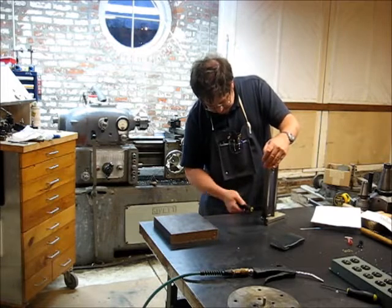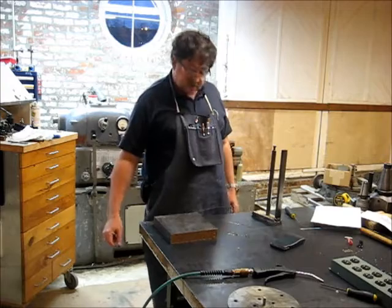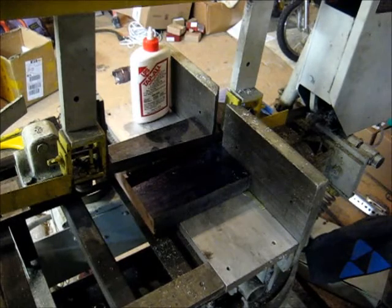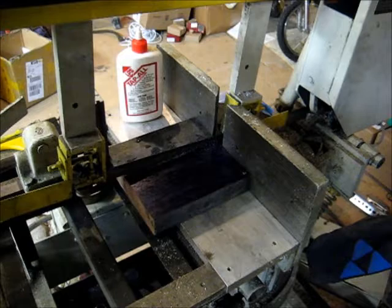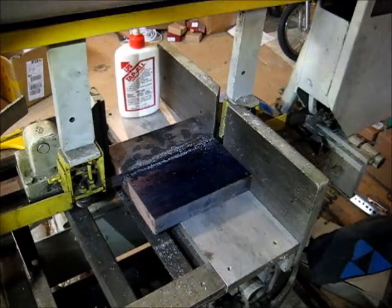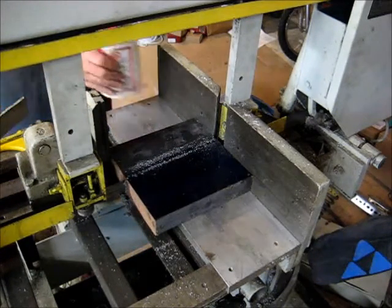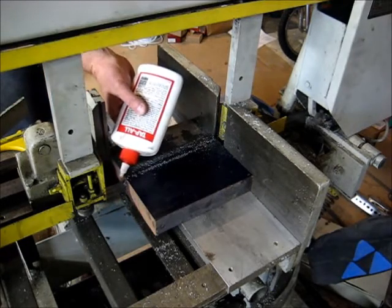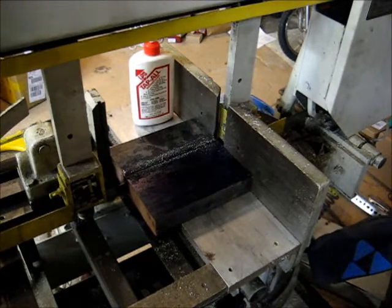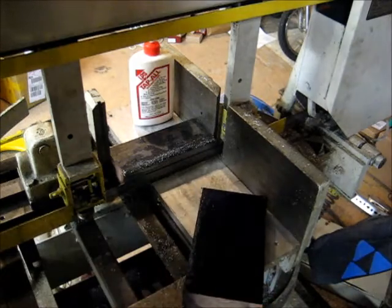Back in here. Get this back over in the bandsaw and slice a substantial slab off this thing. There you go. Cut number one. Now we need to go mark it off and cut it to length.